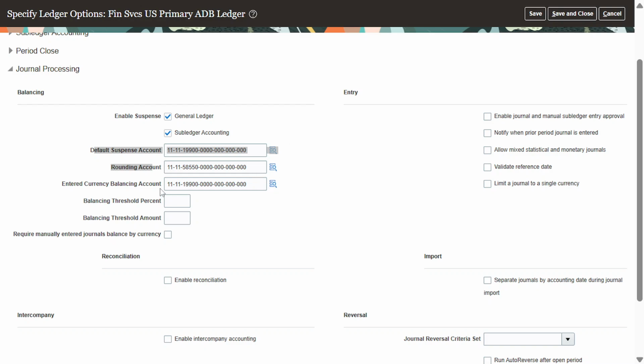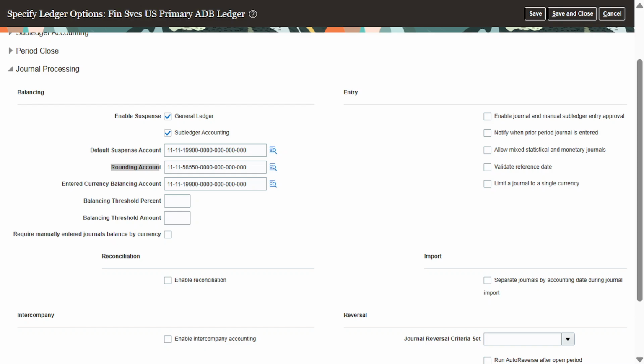So you need to have this setup enabled first here at the ledger level, and then subsequent setups need to be done. Now let's cover the rounding account. This account is used to record very small differences that occur due to currency rounding. When converting currencies, the value may differ by a few cents or paisa, so instead of blocking the journal entry, the ledger posts the small difference to the rounding account.